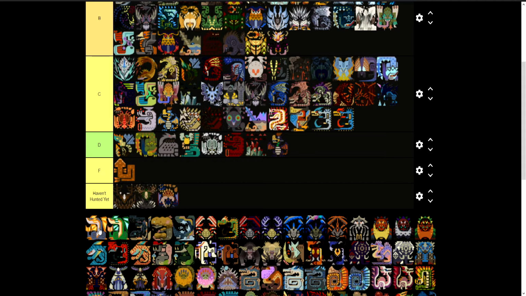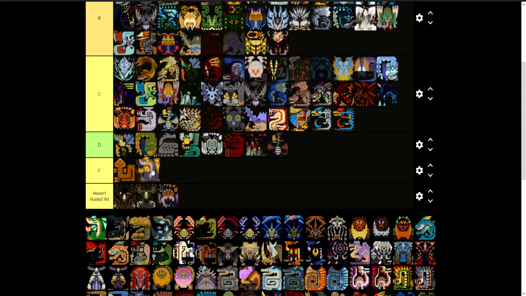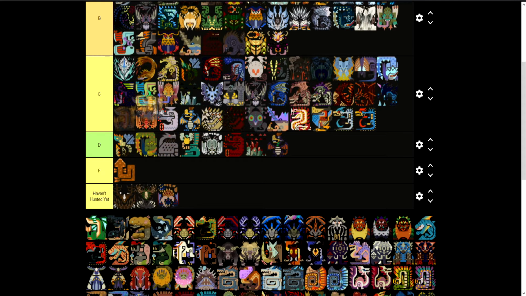So as a result, while most people would put Plesioth on the F tier, I'm going to put it in low C. I don't think it is overall a better monster than Kezu or Gypsyros or Gravios. I do think it's better than the subspecies, based on design. So I'm going to put it in low C. It's sort of a charity rating because I like its design.